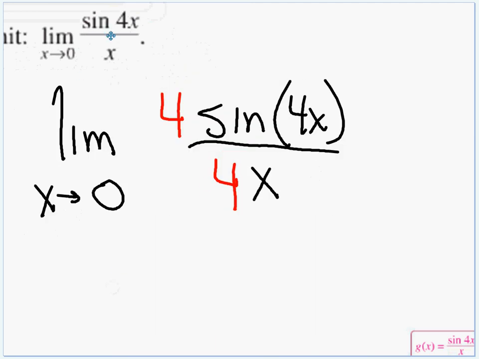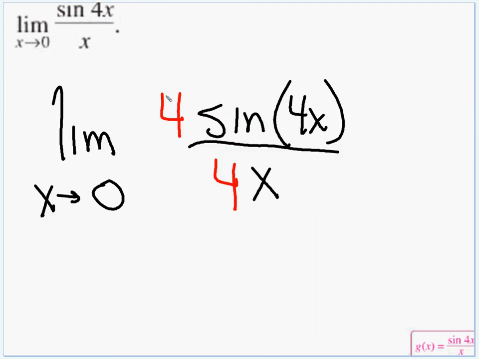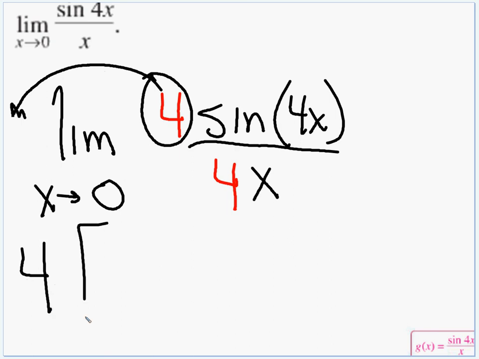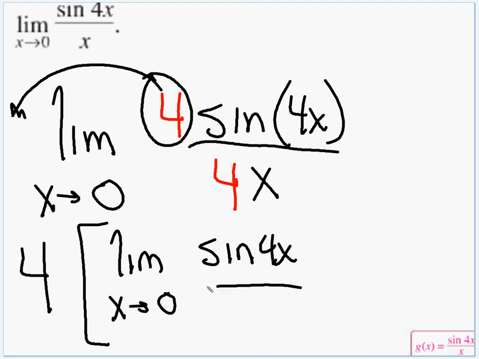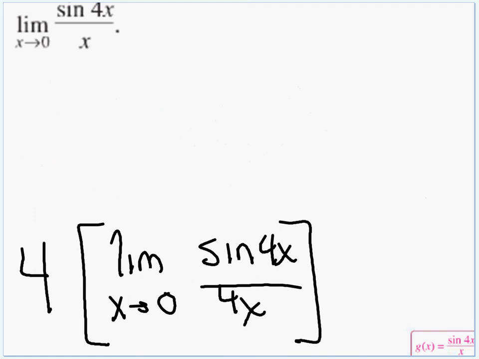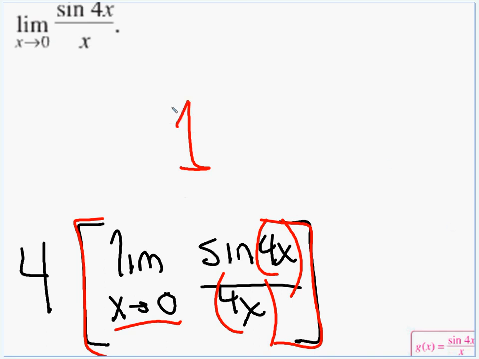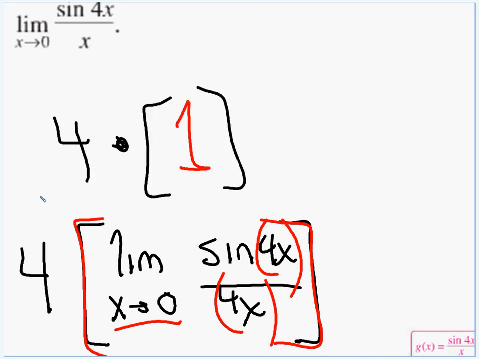So we had a property of our limits that says, since we have this constant 4 here times this, we could just pull that out front. So now the 4 is out front, and now we just have the limit as we approach 0 of sine 4x over 4x. Now what I have here in these red brackets, we're approaching 0, sine of something over the same something, that's always going to turn into a 1. So that turns into a 1, and we're multiplying it by this 4 that we took out. 4 times 1 is 4.